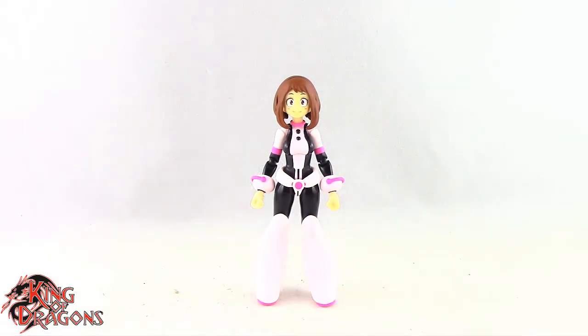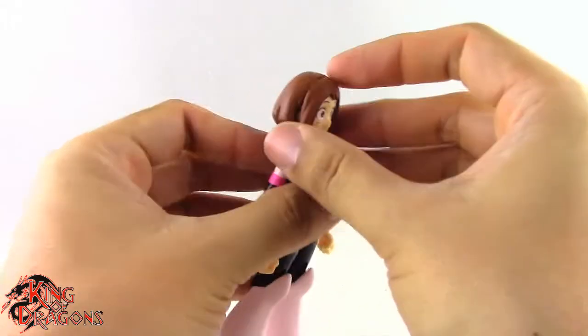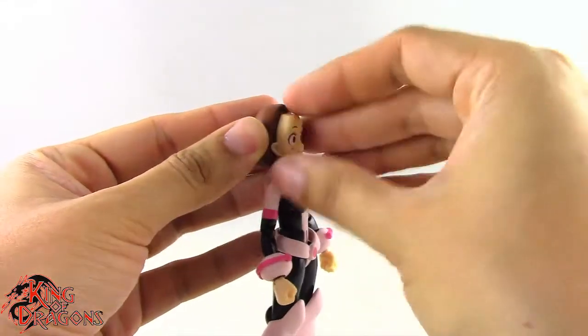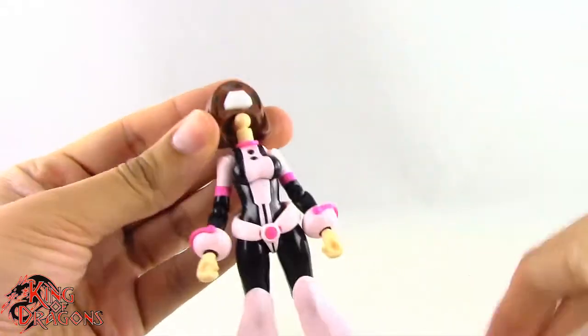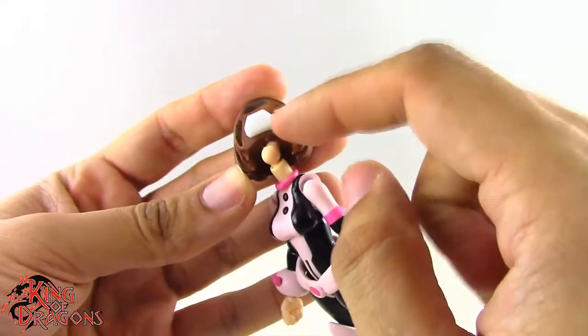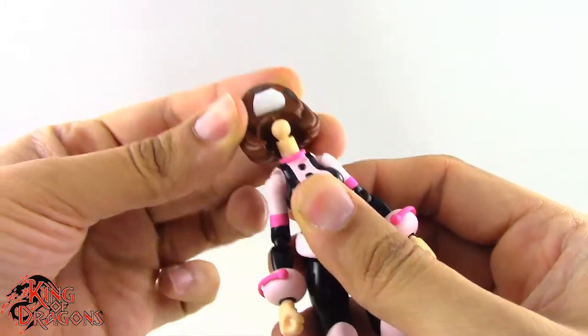So, with the comparisons out of the way, let's actually have a look at Uraraka's articulation. Now, she does have the same ball hinge that we've seen with all the other figures. If we can just pop her faceplate off, you can see she does have a ball joint going into the back of her hair, which does provide some forward and back and some up and down movement.